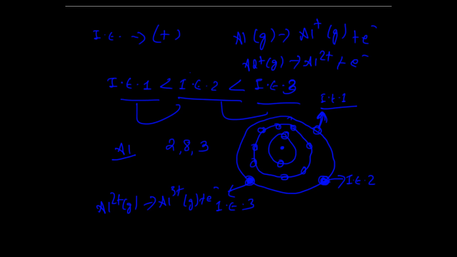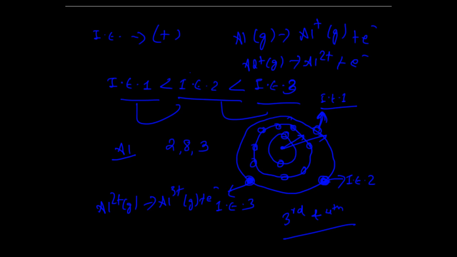Now, when you try to remove the fourth electron, the electron must be removed from the inner orbit. If you look closely, the nuclear attraction in the third orbit will be less compared to the second orbit. So, when all the electrons from the outermost orbit are removed, the removal of the fourth electron in the case of aluminum becomes very difficult. So, there is a high change between the third and the fourth ionization energy, because aluminum has 3 electrons in its outermost orbit, and when you try to remove the fourth electron, you have to supply a very high amount of energy.